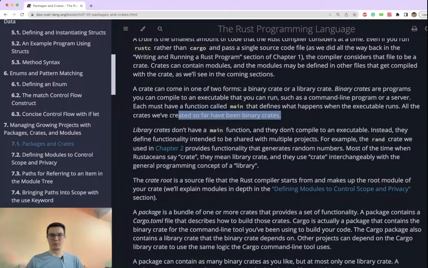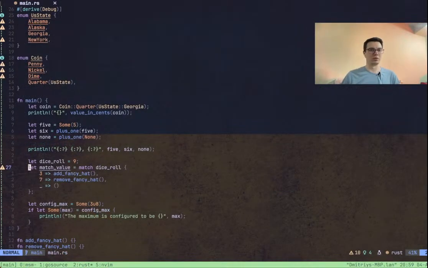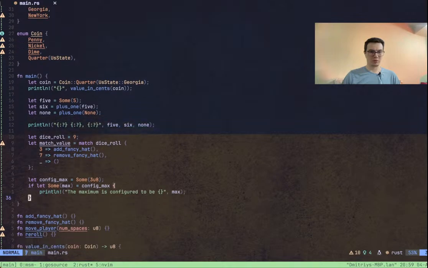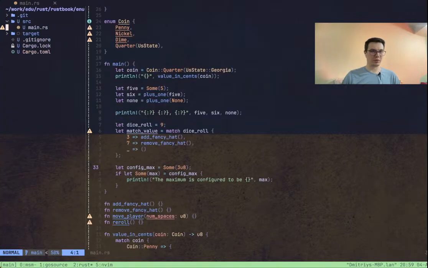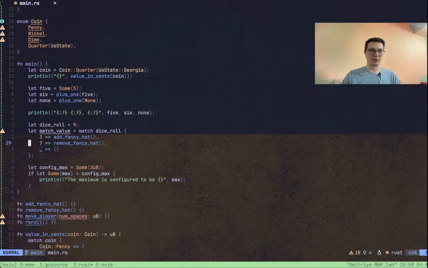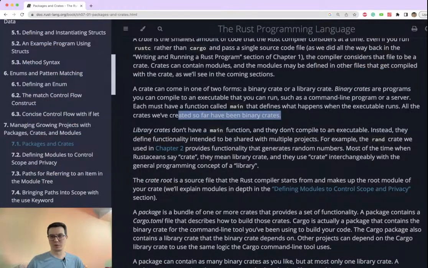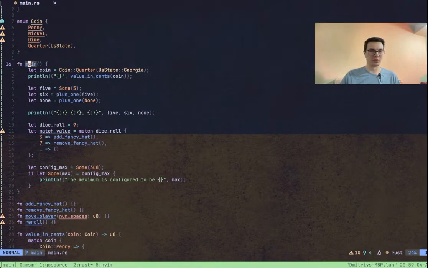So if we quickly go back to our code, we have the main.rs file and we have the function main. Exactly what was told, each must have a function called main. This is what we have in our test code.